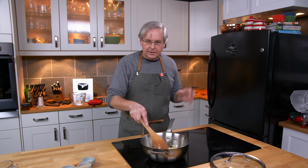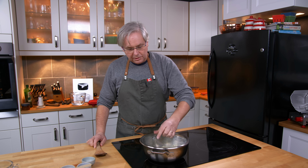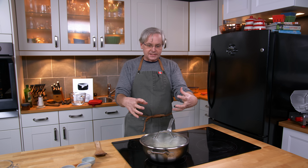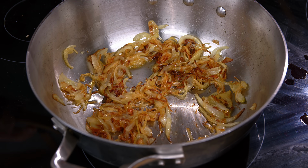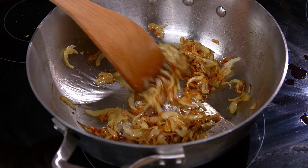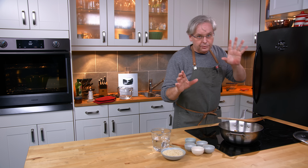So keep them moving around, keep an eye on it. If you want to, every once in a while, throw a lid on just to build some heat inside, and then take the lid off, give it a stir around, let the steam escape. I think the onions are looking pretty good. They smell amazing. So let's move on to the spices.